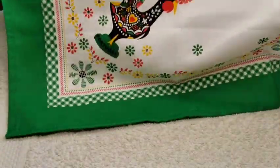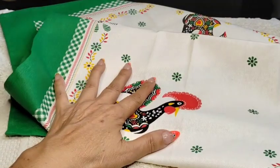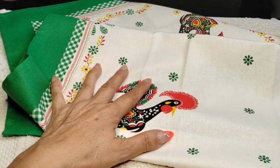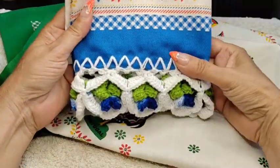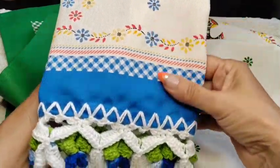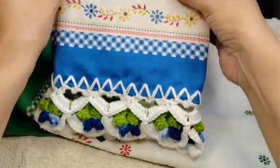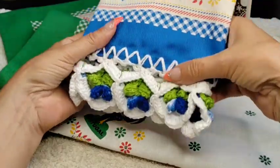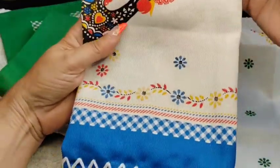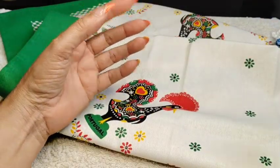So I got the green, and I've already worked on the other 2, and this is what it looks like. So pretty much it is doing the bottom of these towels. So I got the blue mixed, multicolored mixed here on this one, which is also the rooster. And I did the yellow.